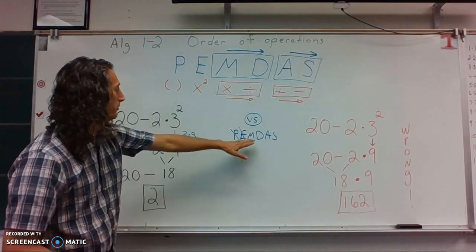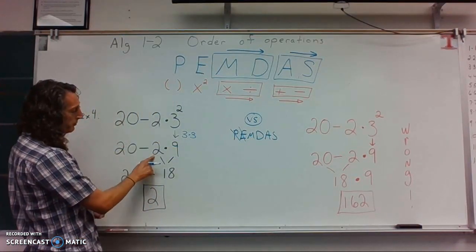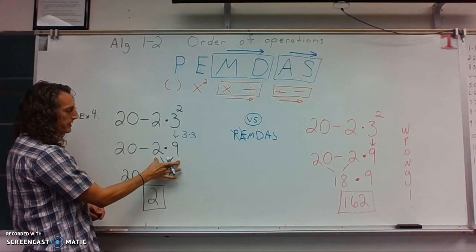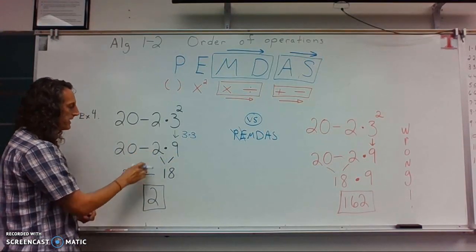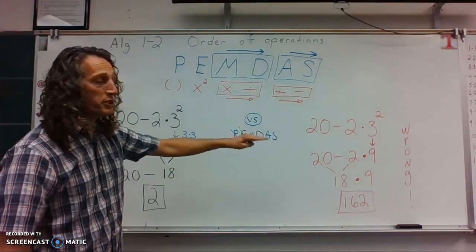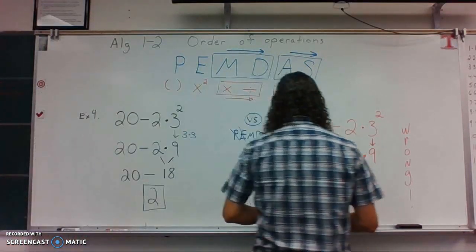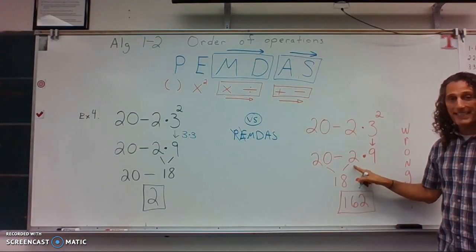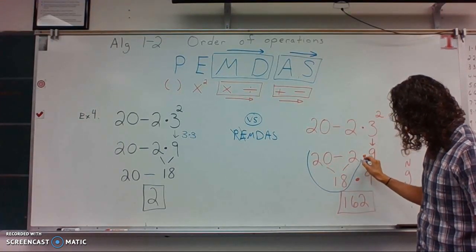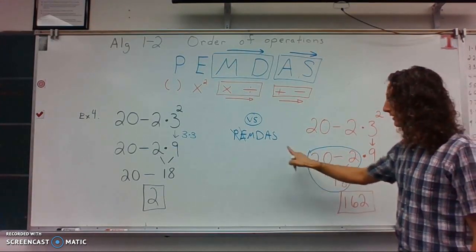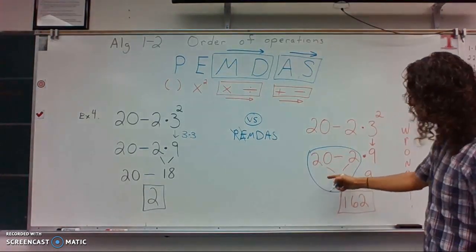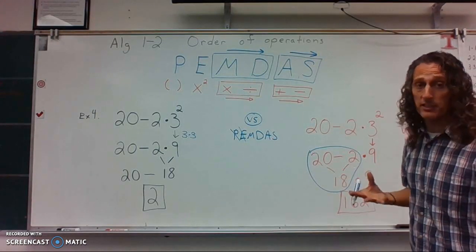So now we look for multiplication. So we do multiplication over here, because we do have it. We have 2 times 9. So I do my multiplication, I make the 18, I drop everything else down, the 20 and the minus sign. So I get 20 minus 18. But over here, did they do multiplication first? No. They did subtraction first. This is where their error was made, right here. They subtracted first, which is, with addition, one of the last things that you do. And they subtracted first. And look how much that's going to mess up our answer.